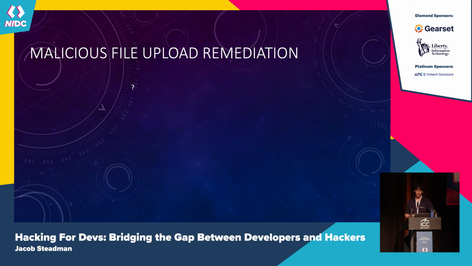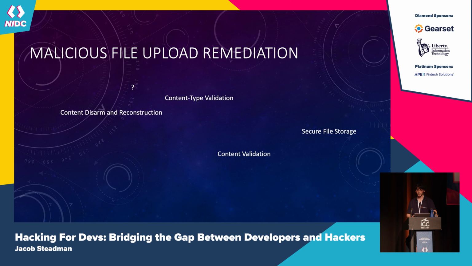So how do you remediate against these issues? Content type validation, which people often do, but it can be bypassed. Secure file storage, content validation, and content disarm and reconstruct. This is trying to strip any malicious content that may be, say, appended to a PDF file or a macro within a Word document, and then present it back to the user in a secure manner. File signature checks as well, and scan all your files that are being uploaded for viruses.